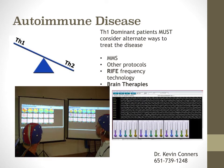We also use different brain therapies because what we found in most Lyme patients, in most autoimmune Lyme patients, is they've developed antibodies against their own different brain cells. We see that most of these people suffer from brain fog and symptoms of neurological disabilities. So in most situations, their immune system is firing against what are called your glial cells. You have two main types of cells in your brain, the neurons that carry information and the glial cells that do less information carrying and more support to the neurons. There's a lot of things that they do, but these glial cells are separated into different types, and there's usually an inflammation attack on the glial cells. That's exactly what's taking place with MS and ALS.